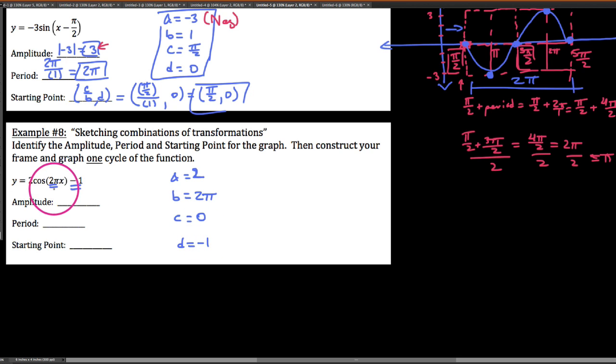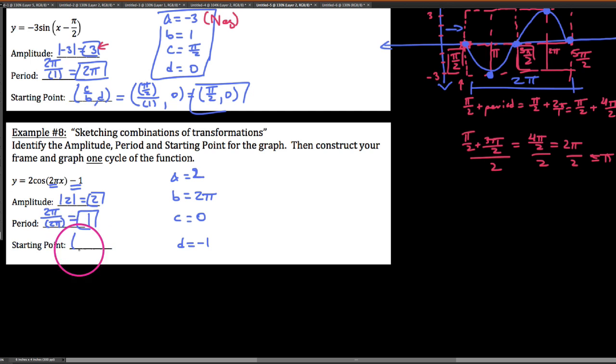So going ahead and thinking about this out loud, we can see that, well, yeah, the amplitude, which is also the absolute value of a, it's going to be 2. It looks like the period of this graph, we have 2 pi over b. The interesting thing is our b value is 2 pi. Ooh, so what happens here? It just means that the period is 1.